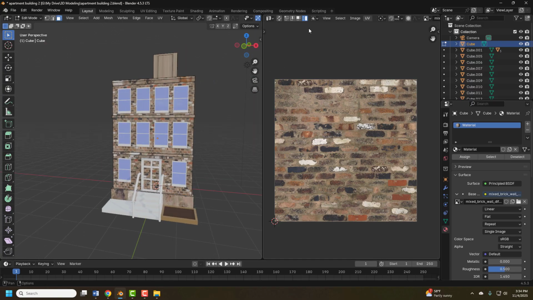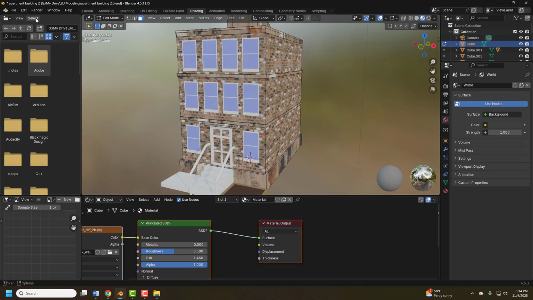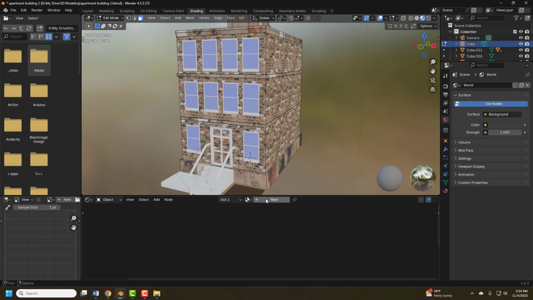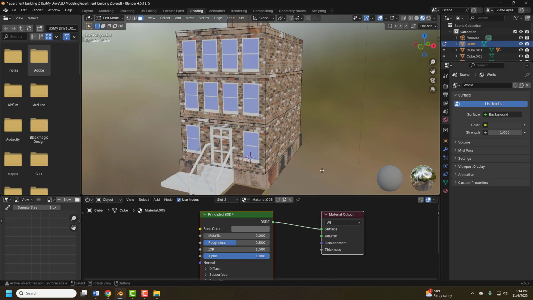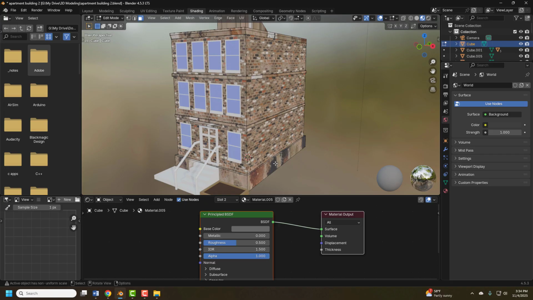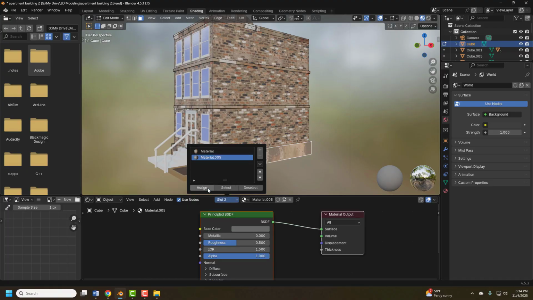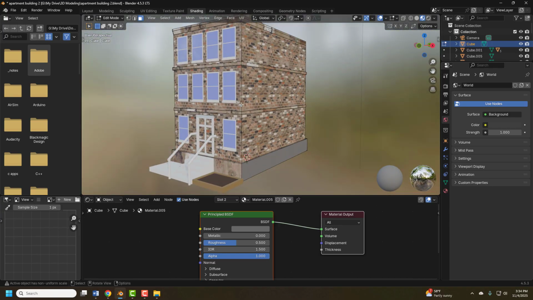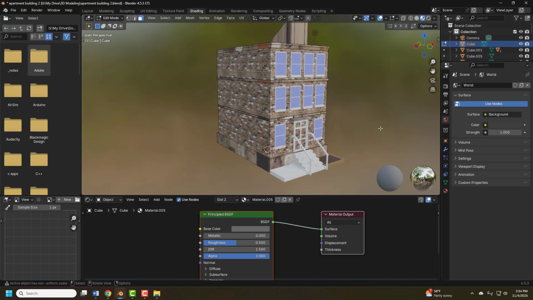So for that, I can actually kind of minimize this, go back to my shading, and with this selected, I'll go into edit mode, I'll create new slots, and assign new materials to those slots. Let's make just a gray for this. And I can go down here, go into face select, select a face, assign, and just kind of start working your way around and changing the things that should not be bricks. So that is how you add an actual texture instead of just a color if you want to do so.